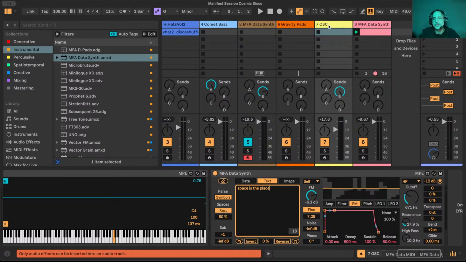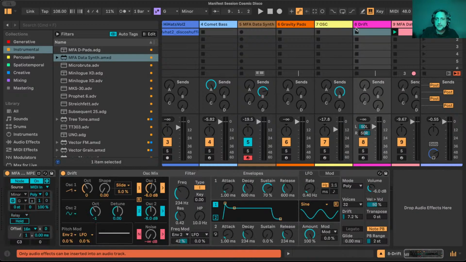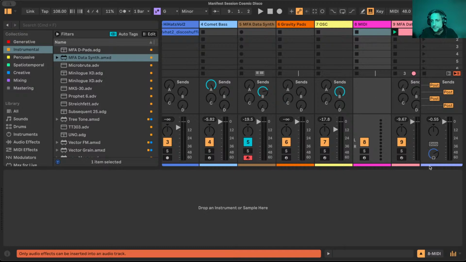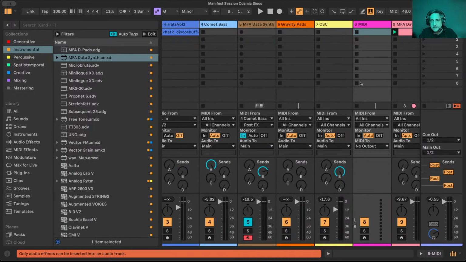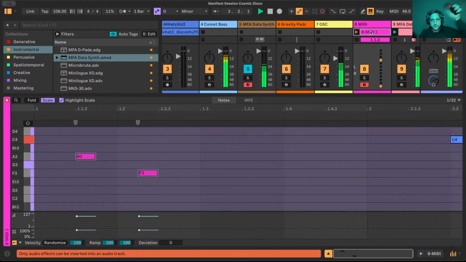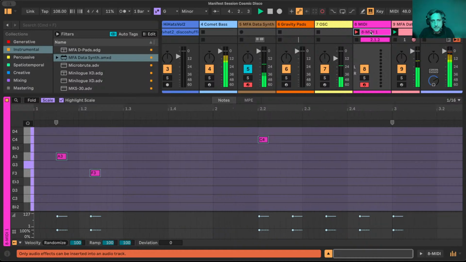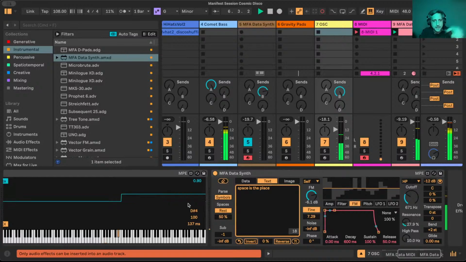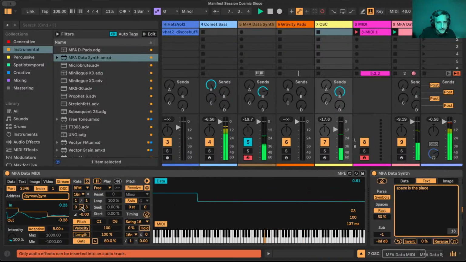So I think I'll just create a new MIDI track here and kiss these defaults goodbye and set it to receive from our oscillator track. Yes, very good. And arm it for recording. And let's just see. Let's invert this.